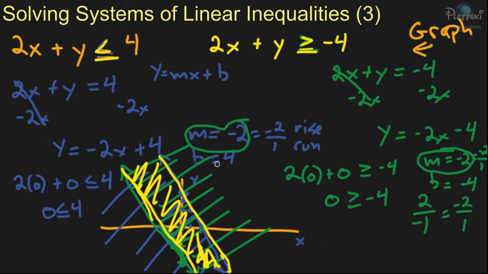And you should be starting to get a good idea of how to graph these systems of inequalities. So far the examples just have 2 linear inequalities, but you could also add a third one or a fourth one. You could add any number of inequalities and graph all of them, and your solution is going to be where all the shading intersects.